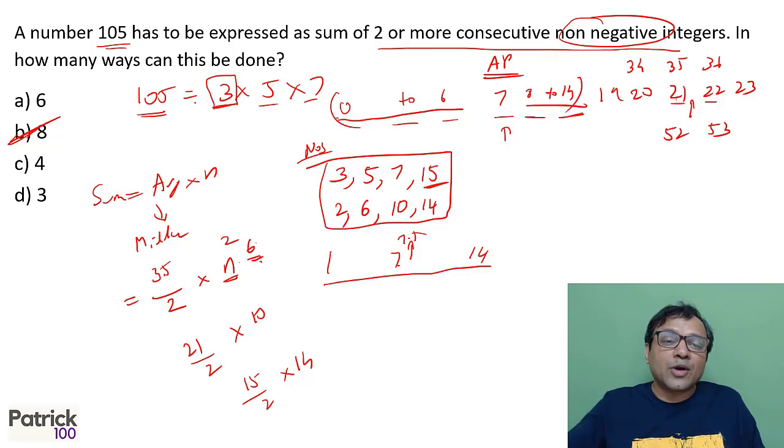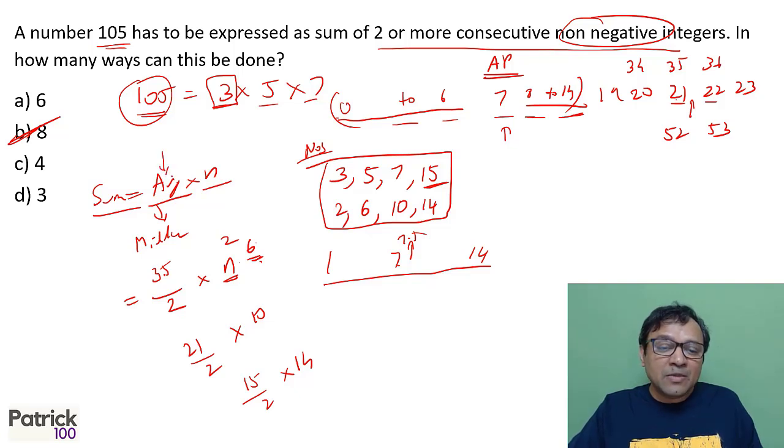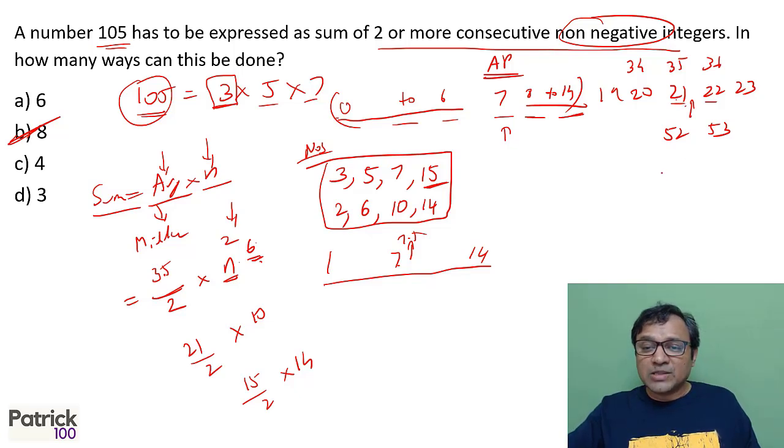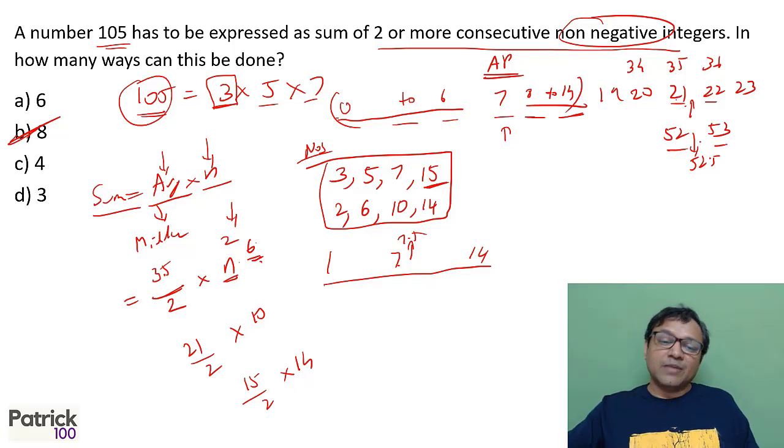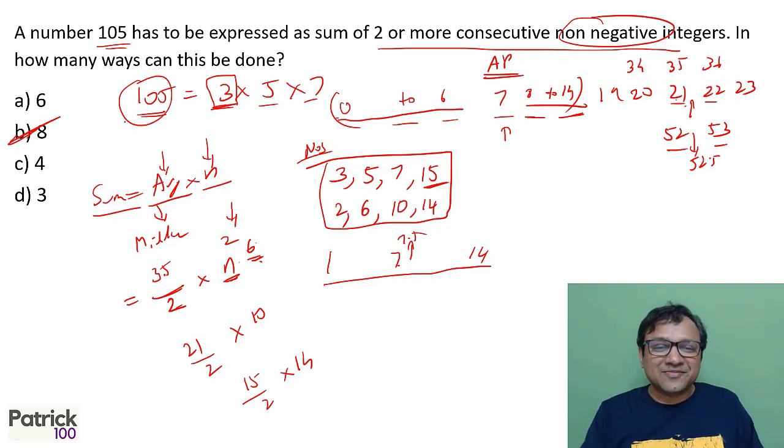So when the product is odd, the numbers are in an arithmetic progression, and the sum is average into n. So the average will be the middle number, which is odd, and n will be odd. But the moment n is even, your average will be divided by 2, because for even numbers the average is in the middle. For example, if I take 52 and 53, the average is 52.5. So you will always have a divide by 2. So the multiple of 2 can cancel off and you can still get even numbers. Using 3, 5, 7, you will see 8 numbers are possible. So 8 will be the answer.